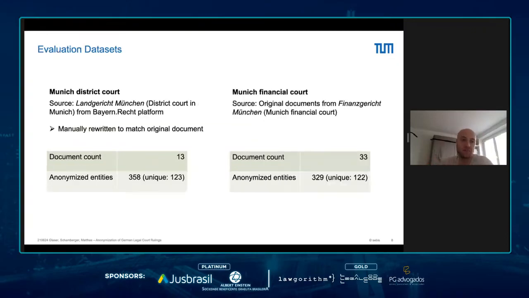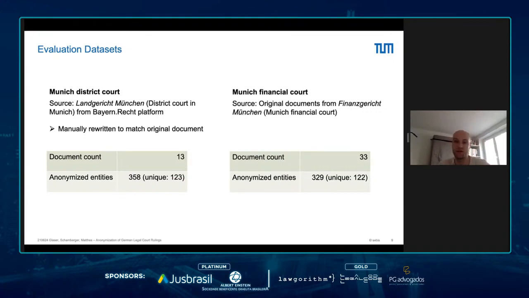And for the evaluation part, we decided to take two data sets. First, we manually rewrote a small excerpt of the data set to replace it with original information, and then we played that back to the court to ensure that it's actually somehow similar to a non-anonymized document. And then also from the Munich Financial Court, we got some original and anonymized documents for the evaluation purposes.